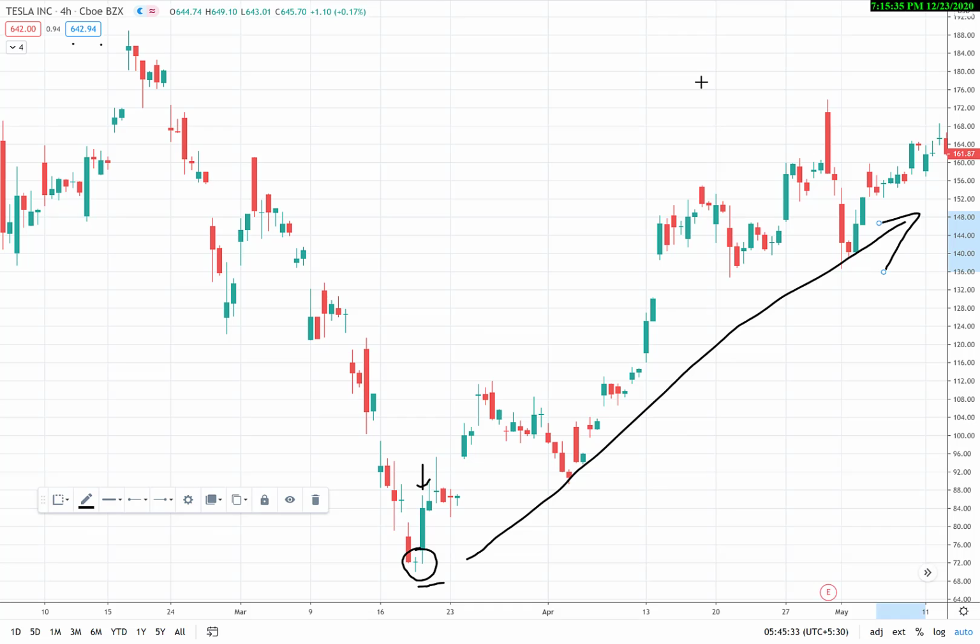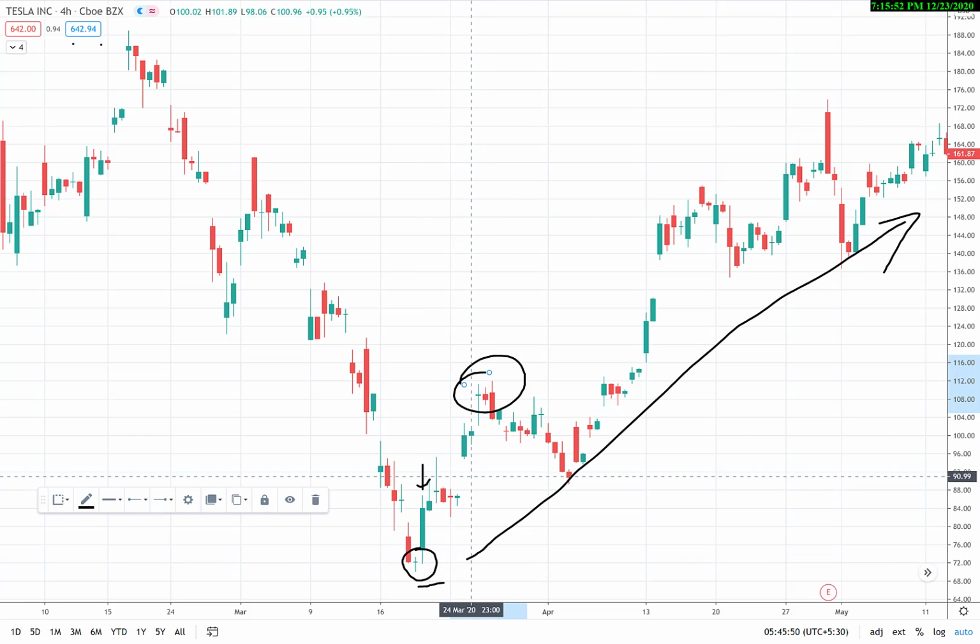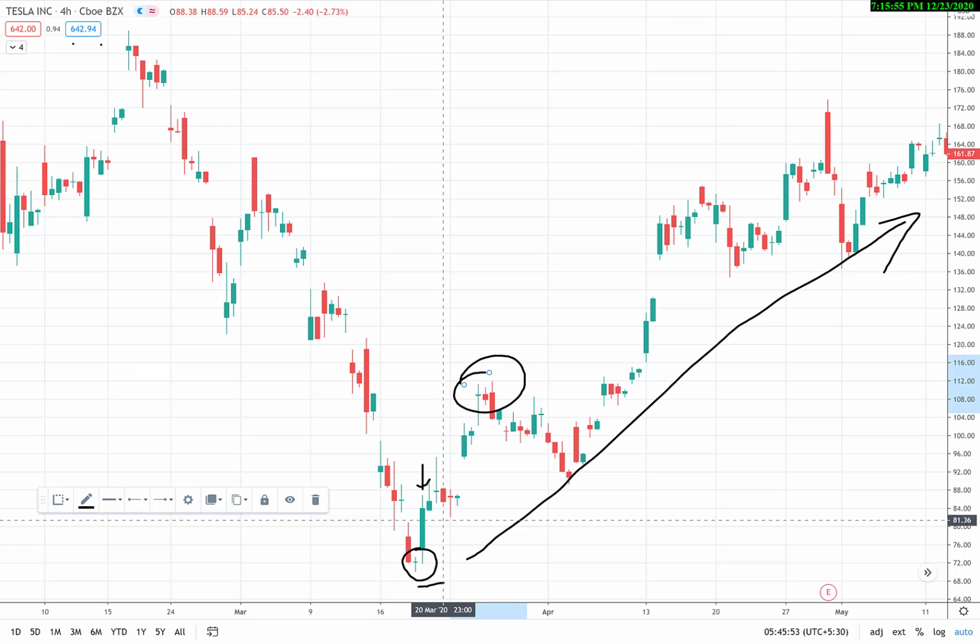For my swing trade, I keep moving my SL higher. So if there is any candle body which closes below the previous candle body, I would exit the trade. So if you see here, I would have exited the trade here, which was just my swing trade. But then you also need to consider your RR ratio, or risk reward ratio, before entering such trades. Well, take one step at a time.